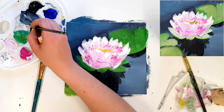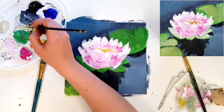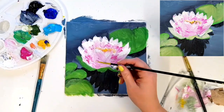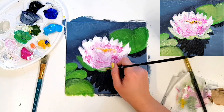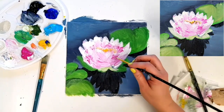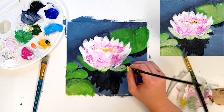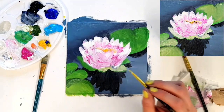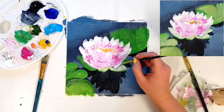But now what I'm going to do is I'm going to go back in and work on some of our lily leaves a little bit more. So I've mixed a really nice light green using some of the blue, the yellow and the white. And I'm just painting back over the lily pads that we did before, but you can still see that green that we used before underneath it just a little bit, but I just wanted to make these a little bit brighter.